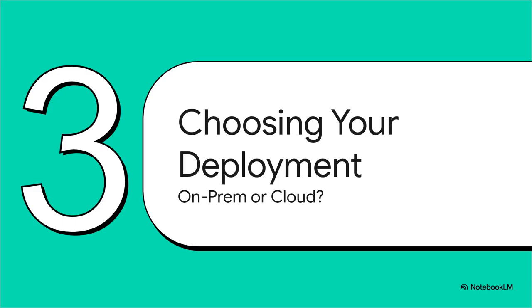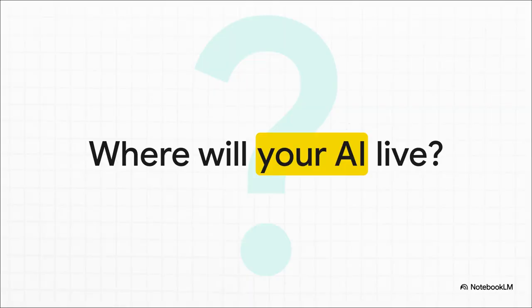Period. Okay, now we've reached a major fork in the road, choosing your deployment model. This is where you decide where your AI is actually going to live and operate. And it's a question worth asking directly. Where will your AI live? Because believe me, the answer has huge implications for your costs, your control, and your flexibility down the line.